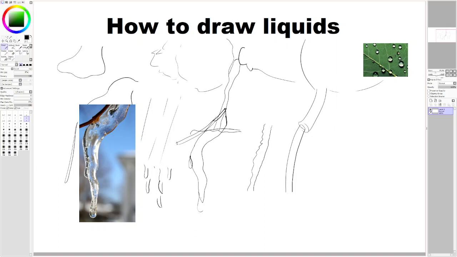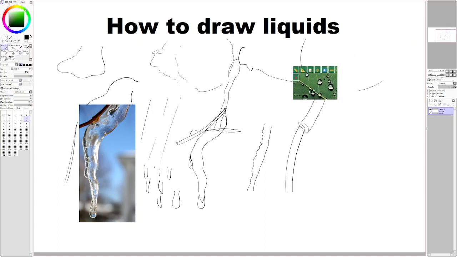So essentially what's happening here is water is accumulating until it gets large enough to the point which it's too heavy and it falls off the ice. So you have that really soft, round teardrop shape for when it's melting. You may see that when it rains as well, but like I said, it all depends. So look at reference if you can get it.